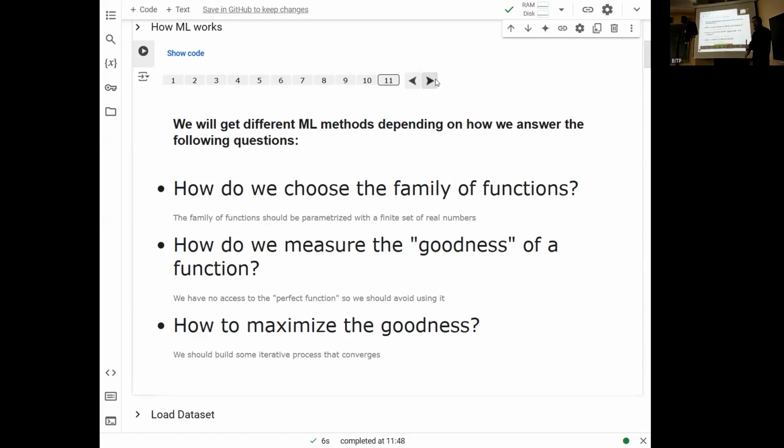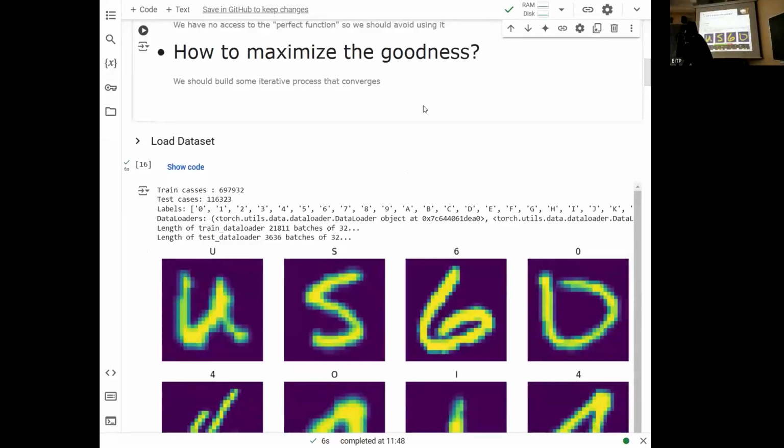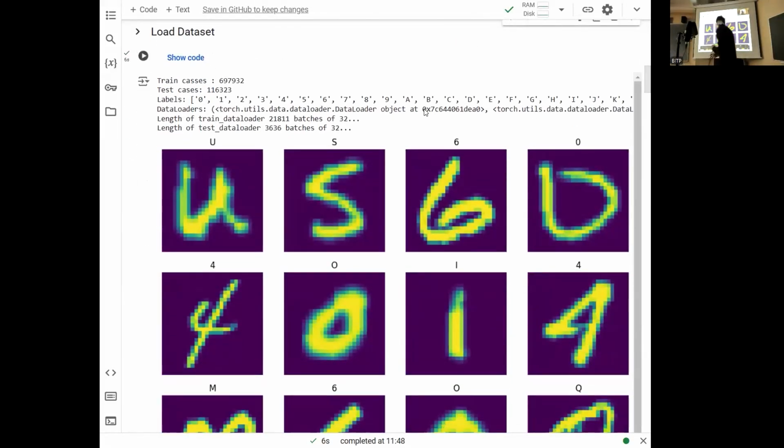So, okay, I have some measure of how good my guesstimate is from the hypothesis set. Now, how do I create some iterative process that will get me to the best result I can get? And by answering these questions, we will get some method of machine learning. I will give a particular answer for the neural networks. Well, right now, okay, first, let's start with some sort of problem.